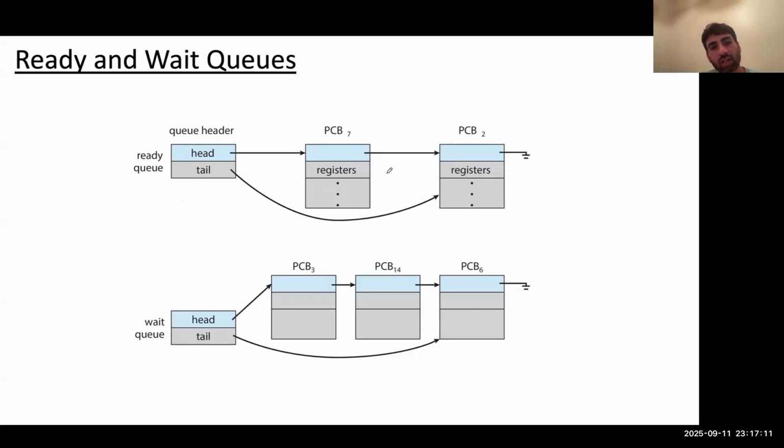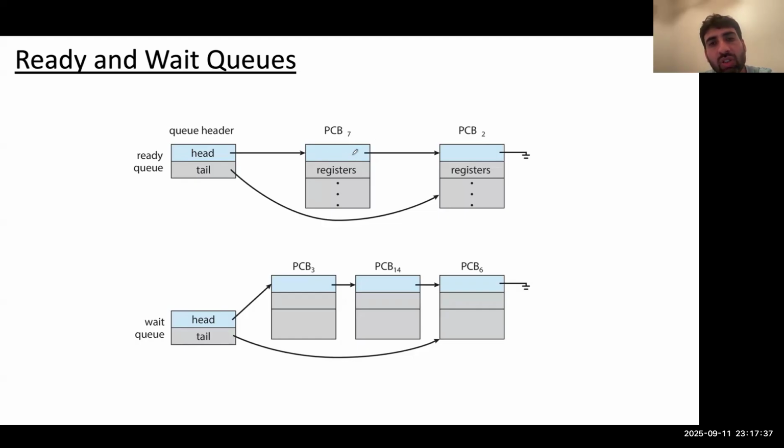Then your operating system will maintain a list of their process control blocks, with a head and a tail. The head will point to the first process control block in the ready list, and the tail will point to the last process control block in the list.